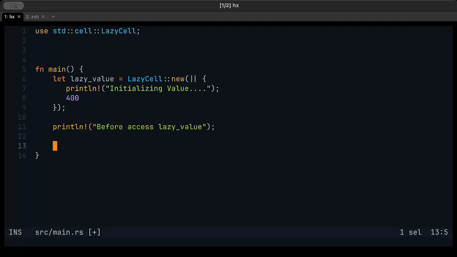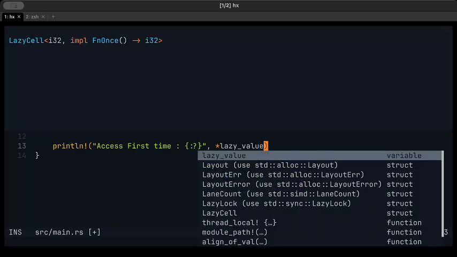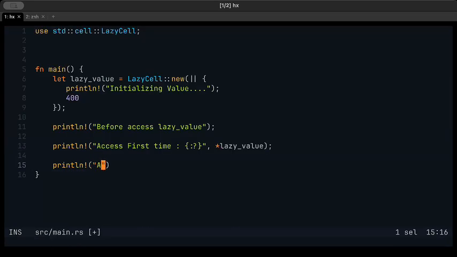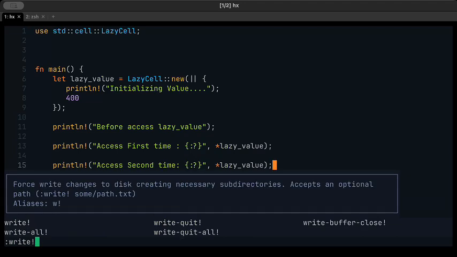Right now we are not yet accessing the value, and then we try to access it. So print, access first time, lazy value. Then we print again, access second time, lazy value. Pretty straightforward.